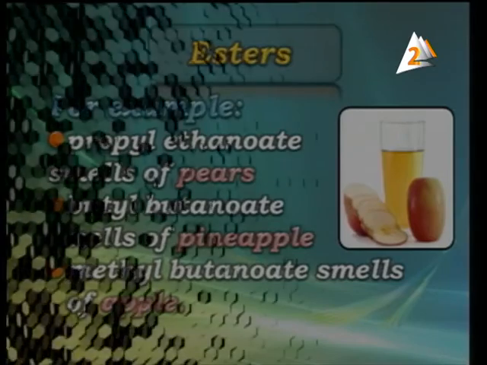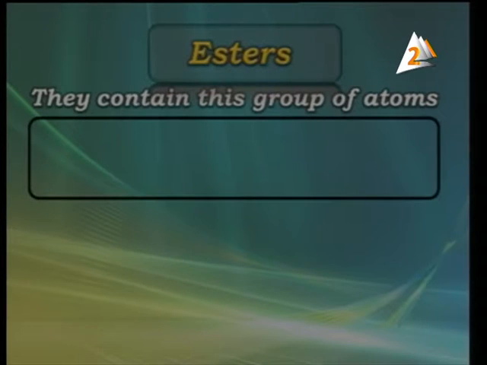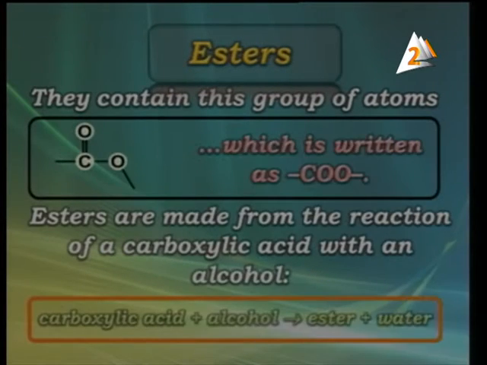After that, we have the definition of esters here. They contain a group of atoms. This group of atoms is COO, where the H is replaced by another group from another type of compound. It is written COO, with two bonds on the two sides here. Again, the specific group of the esters contains the group of atoms COO.